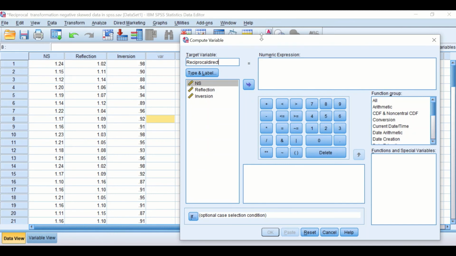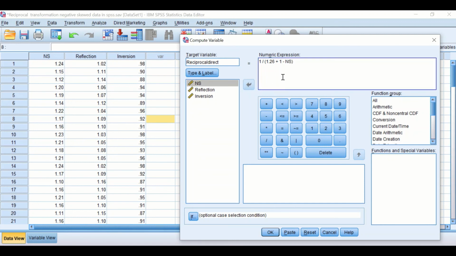Use the numeric expression 1 divided by the maximum value, which is 1.26, adding 1 to it, subtracting the value in the unchanged data from negatively skewed data.